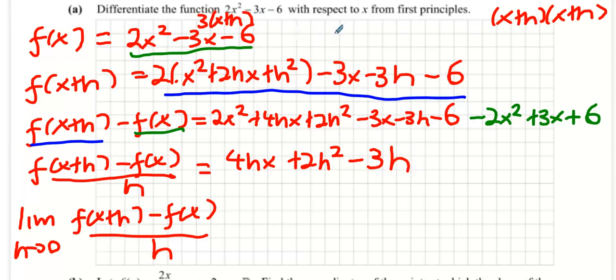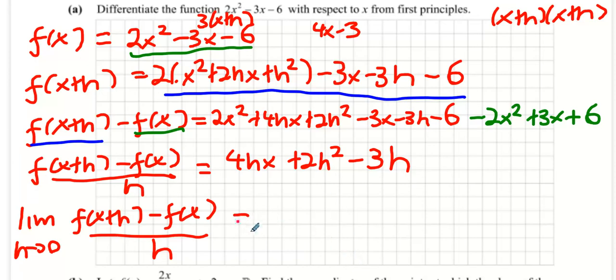We already know the answer is going to be 4x minus 3, don't we? Because when we differentiate it, normally we get 4x minus 3. These are the easiest 10 marks you're ever going to come across, aren't they? And what year is this again? 2014. Okay. And these pop up a lot.